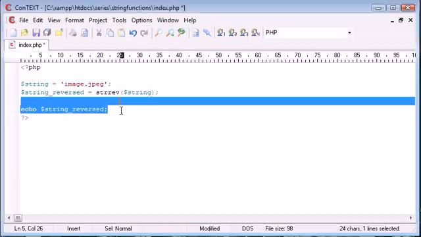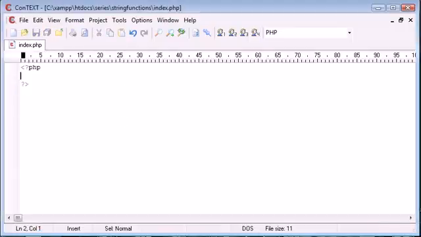Let's go ahead and get rid of everything here, and we can start from scratch. Okay, so we use this function slightly differently. Let's create two strings, and we're going to calculate the percentage of similarity between them. You can use this in a variety of ways, for example plagiarism. If you were checking for plagiarism between two essays, you could use this similar_text function, and it would return the percentage of similarity between each essay.